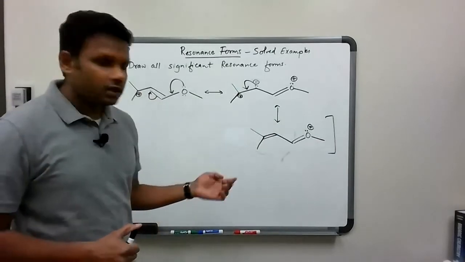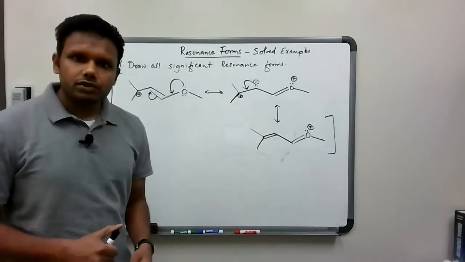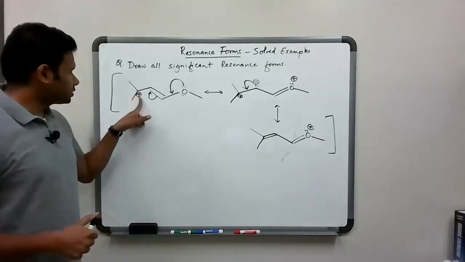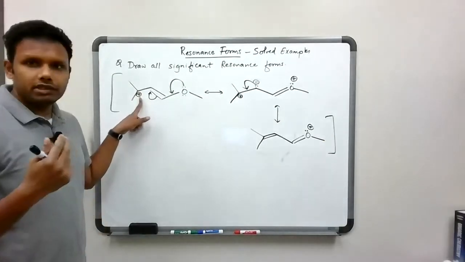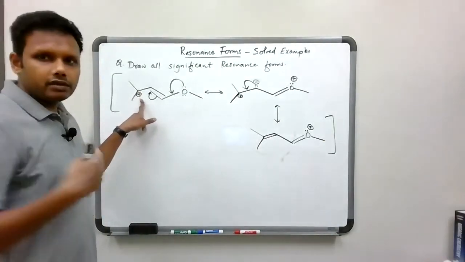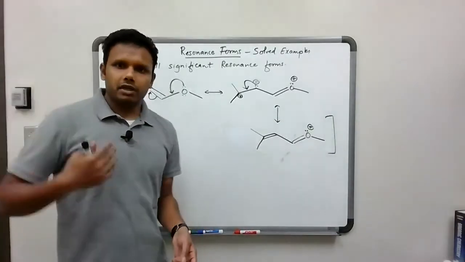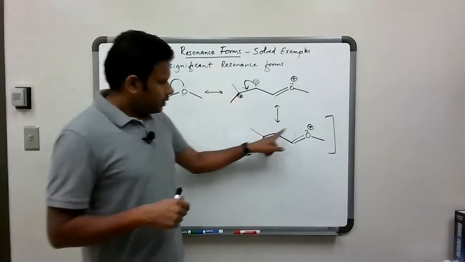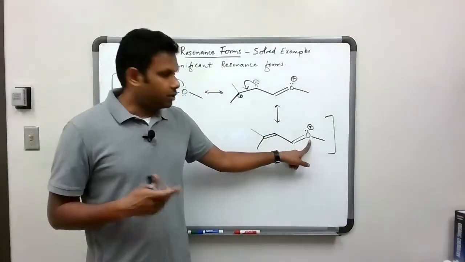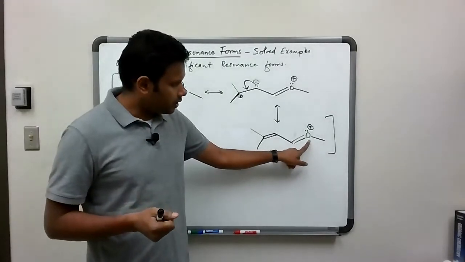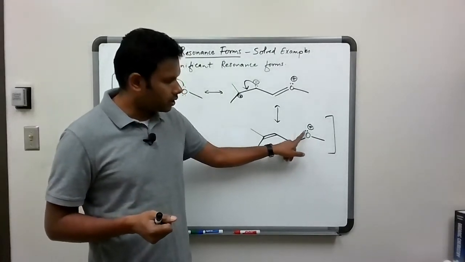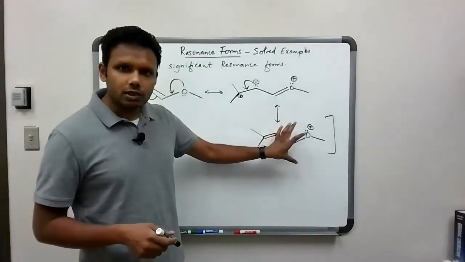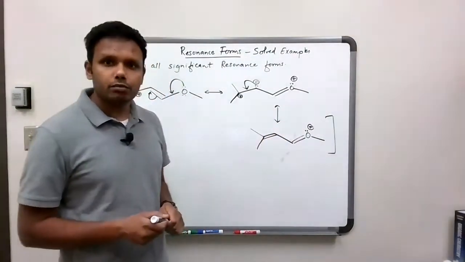And now what we can do is evaluate these resonance structures to predict which one is the major contributor. So first structure, we have a positive charge on a carbon, which means incomplete octet. So whenever you see that, basically build it into your head: positive charge on a carbon, incomplete octet. Positive charge on oxygen, but is the octet incomplete? If you look at the oxygen, it has 1, 2, 3 bonds and a lone pair, that's 8 electrons. That means the octet's still complete. So this is a structure where all octets are complete.